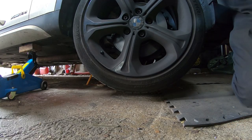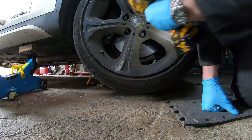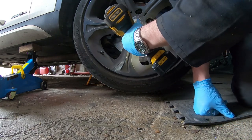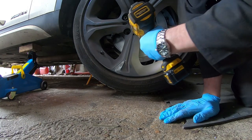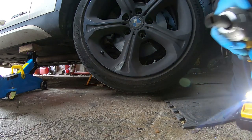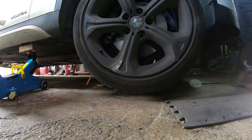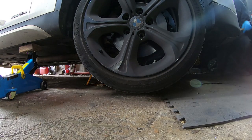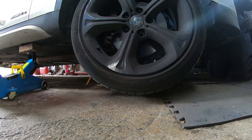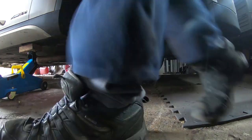So the first thing I need to do is to whip this wheel off. It's 17 mil and I've got the base. And that wasn't even on full, that was only on second setting. Now, I'd actually have taken this wheel off before, so it should come off a bit easier. But a bit of persuasion with the rubber mallet. And off it comes. Put this to one side.